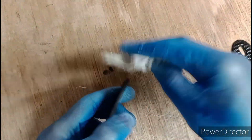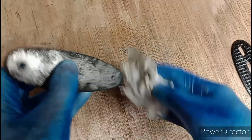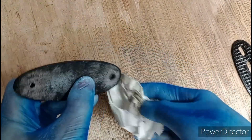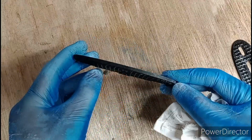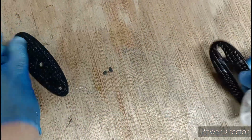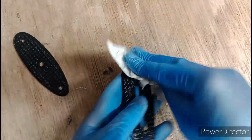So would this product be any good on a Denix replica to try and make it look like it's been blued, not blacked? No. Sorry, it doesn't look like bluing, it's blacking. Without a doubt. Yeah, it's a bit of a shame.